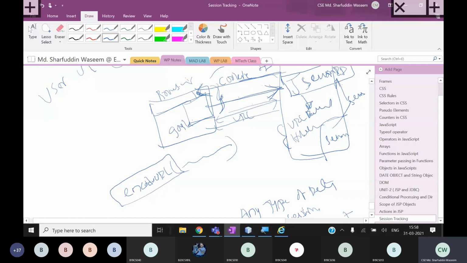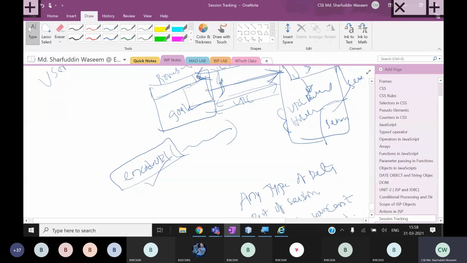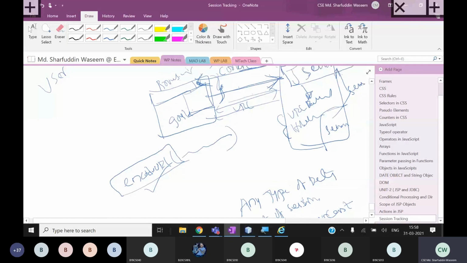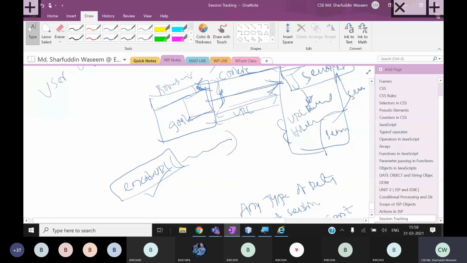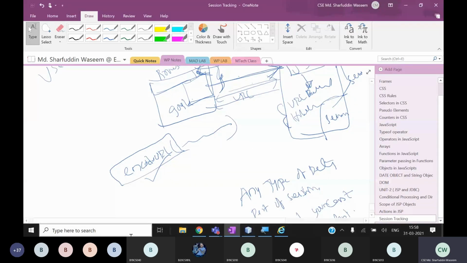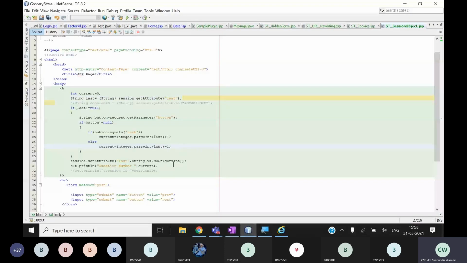Can anyone guess to which inbuilt object this encodeURL method belongs?